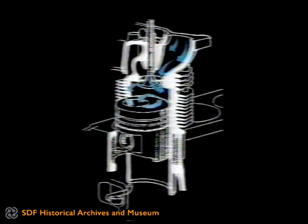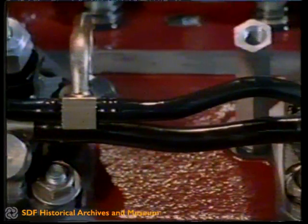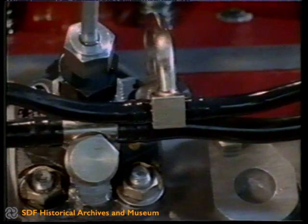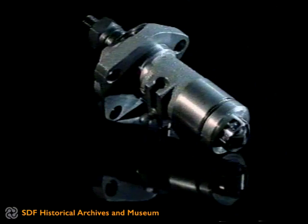Spiral induction manifold. The eddying movement imparted to the air on input into the cylinders facilitates optimum blending with the fuel, with the benefit of lower consumption and less emission. Advanced injection system, fed via individual pumps immersed in the cylinder block, directly controlled by the camshaft, with injection pipes all of equal short length — optimising the effectiveness and uniformity of injection and the quality of combustion. The result is lively operation and extremely low consumption. The use of individual identical independent pumps increases reliability and simplifies servicing.